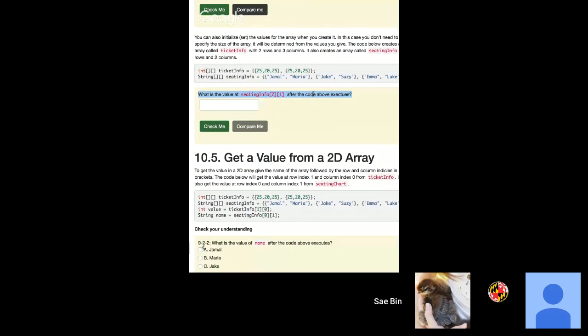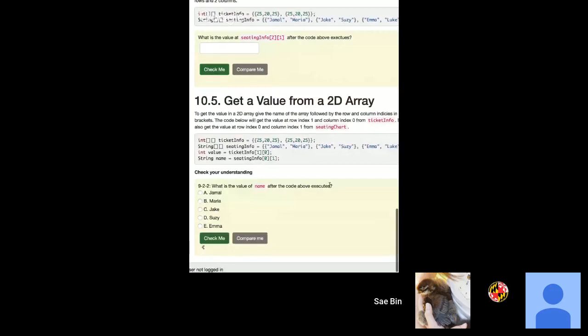Good. So you look at row index 2. This is row 0, and this is row 1 and row 2. And in here, you want to look at column 1. So this is column 0 and this is column 1. So it'll be Luke. Good. That's basically what we did here.